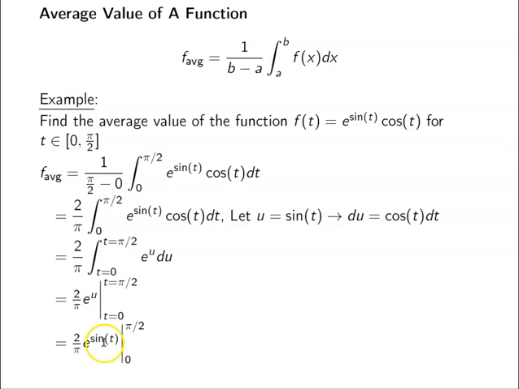When I plug in 0 for sine, I know that starts at 0, so that'll just give me 2 over pi, because e to the 0 is 1. When I plug in pi over 2, just think about what sine does. It starts at 0 and it does a full cycle. So at pi, I'm back at 0, which means that halfway there, I am at 1. So I'm going to get 2 over pi times e to the 1 minus e to the 0. And I can't simplify that any further. This is as far as I can go, right? So that would be my area, the exact area.